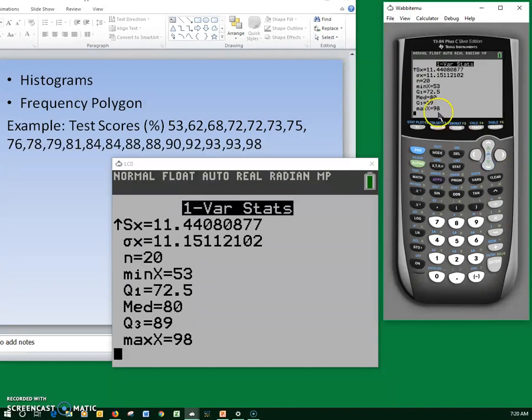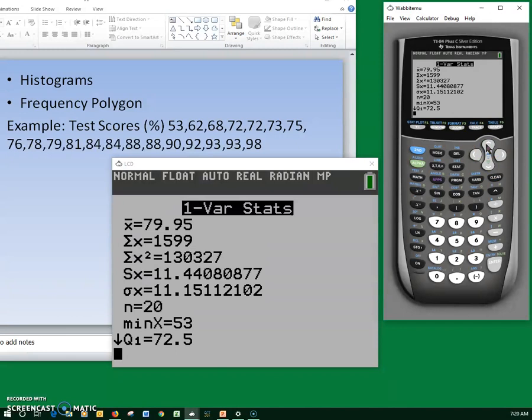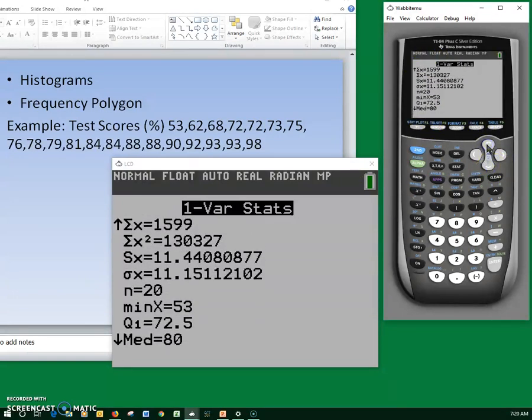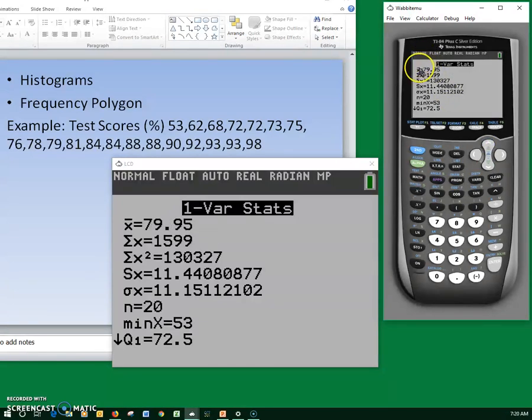So you'll find this to be, oh yeah, here's our max number, a pretty helpful little tool. Now don't get too dependent on it, but at the same time, I do want you to be comfortable finding this in your calculator. Okay. And your book actually gives you an example of one other way to do this. Now let's go make a histogram.